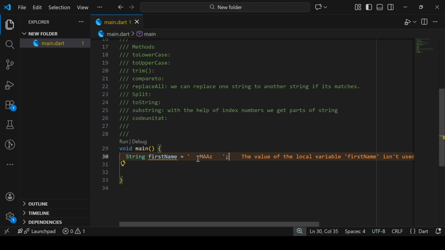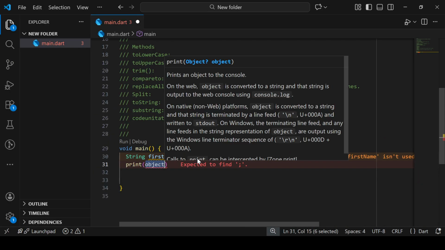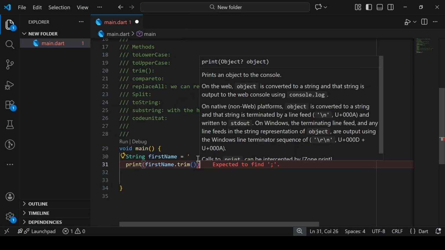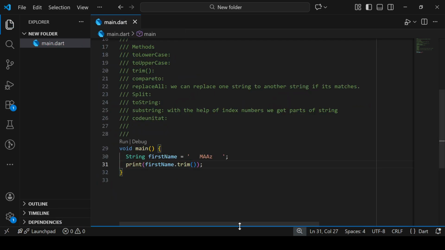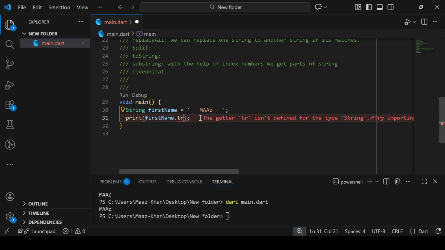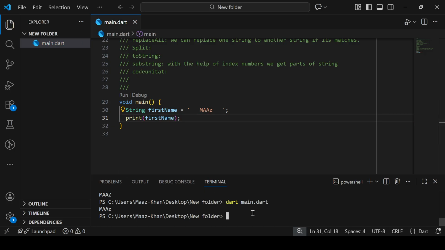So now I write first name dot trim. Now you can see it removes these white spaces. If I don't write trim, here you can see white spaces.